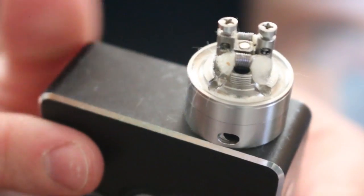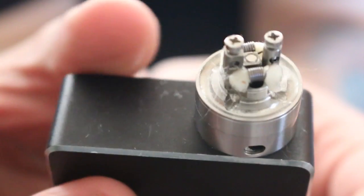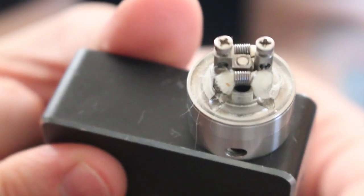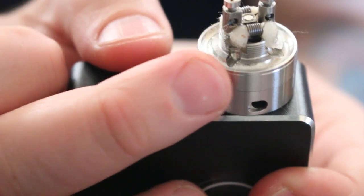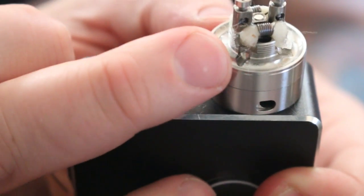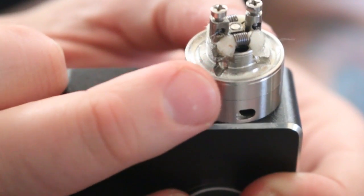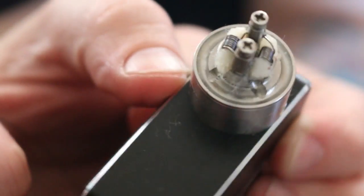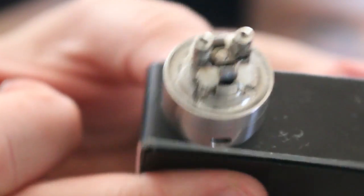So really, wicking on this device is simple. You can use more cotton if you want or not, but because you have a consistent flow of juice always coming in, the main thing you see here, you have a tiny juice well right there compared to the big cut in corner that the deck is sitting on. So once that juice goes in there, it just fills up that corner, and then it wicks the cotton. So that's about it. That's all I could really say as far as wicking.